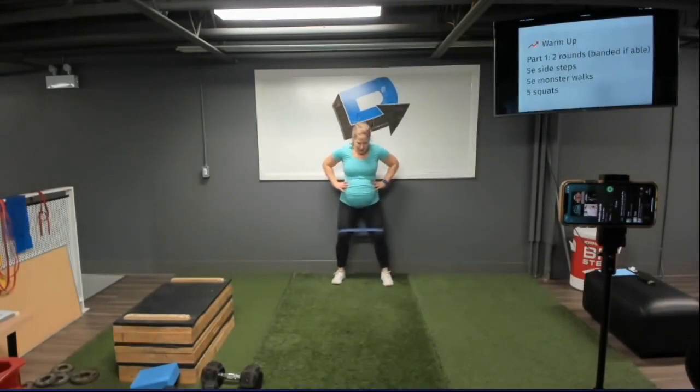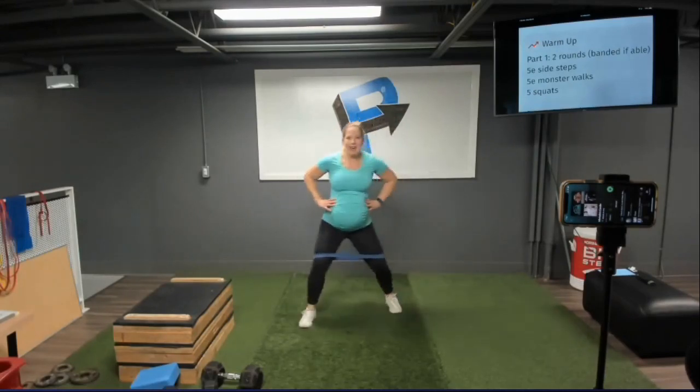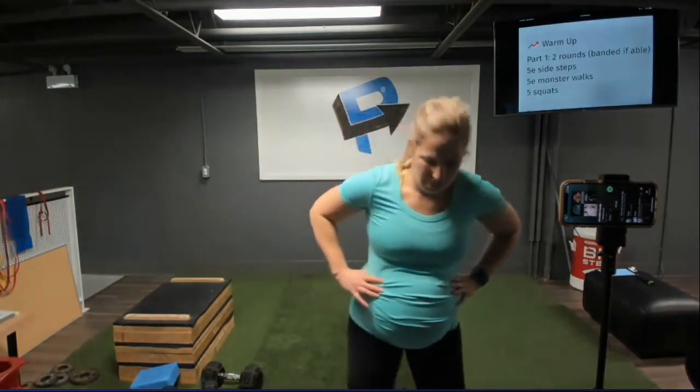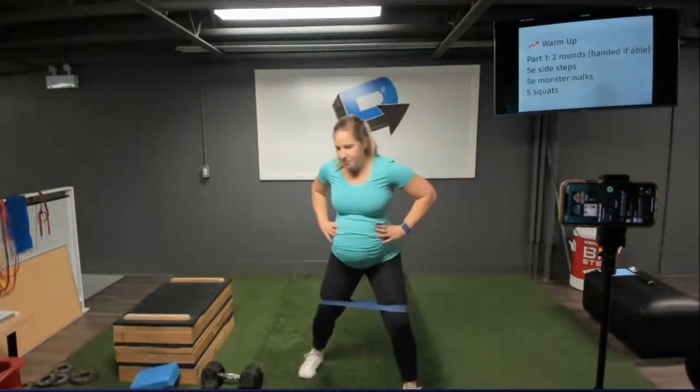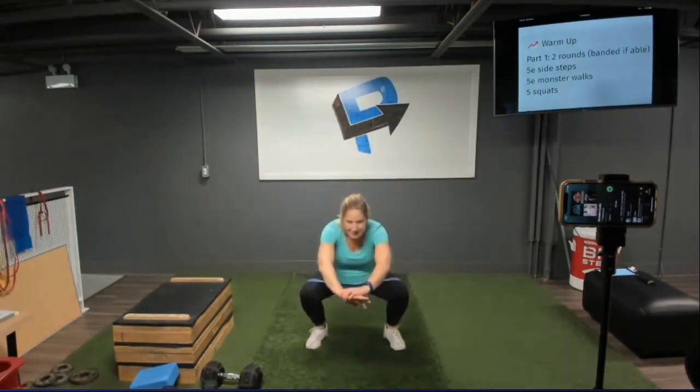Good. That band should be just above your knees. Then we're gonna go monster walk. So you're gonna bring your foot in and out. We're going 10 steps. Still trying to drive that knee out, still working those glutes. If you run out of room, backwards is cool too, to finish those 10 steps. Okay, then with that band on, if you have it, we're going to hit five squats. So pushing against that band, push, down, up. Keep pushing against that band. If you don't have a band, drive those knees out, activating those glutes. We got five squats.